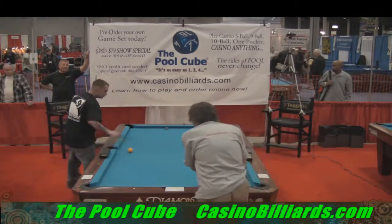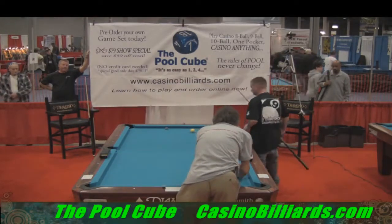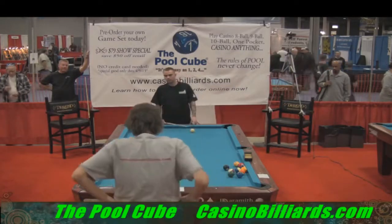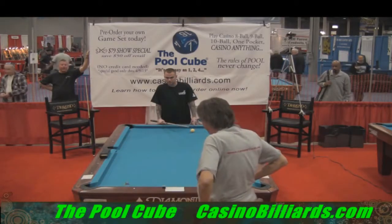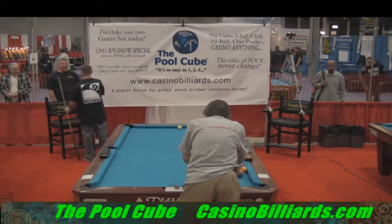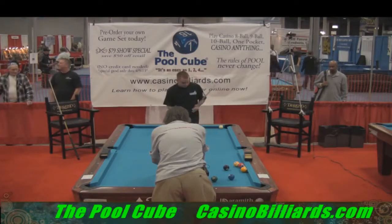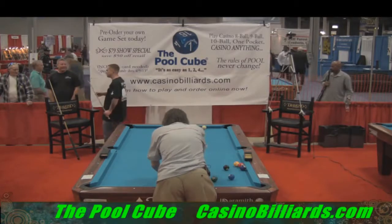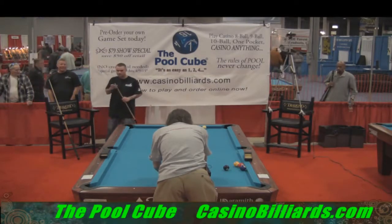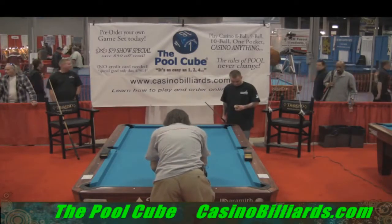Josh will roll the cube for the next rack. 32 or above, the 2 highest bets on this cube, if he rolls a 32 or above, will put Terry in jeopardy of losing the set. Okay, the point is 4. Upon the conclusion of this rack, currently the loser will pay the winner 4 chips. Either player will have the ability to raise the bet at the beginning of their inning.